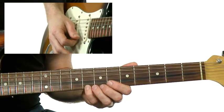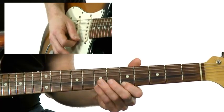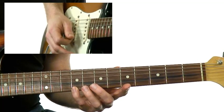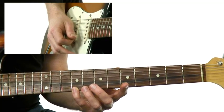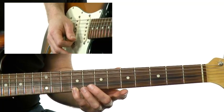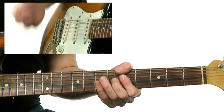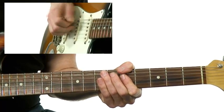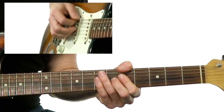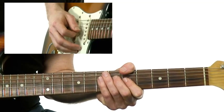So what we want to do as a lead player is bend it a little bit. So what we're going to do is allude to our natural third, which would be C sharp. Now, since we're talking about rhythm guitar, we can really utilize the same thing. The C sharp, if we fret it, makes the chord sound very bright. But if I add in a bit of the flat third, it makes the chord much more interesting, right? Because we're getting a little bit of that.